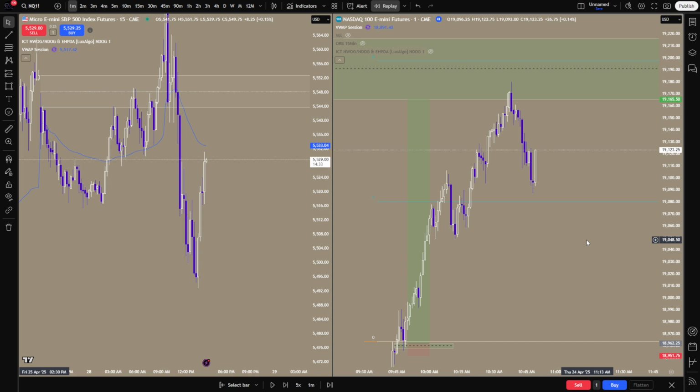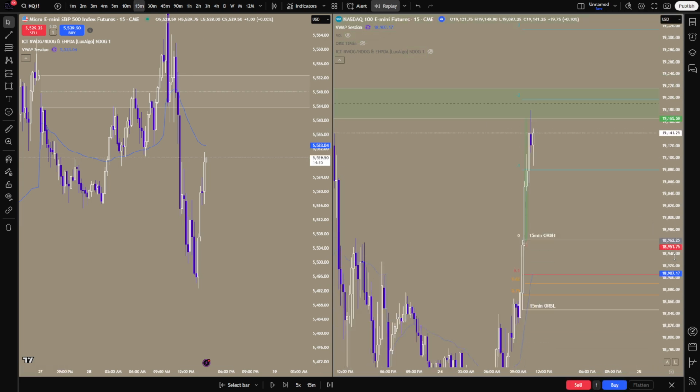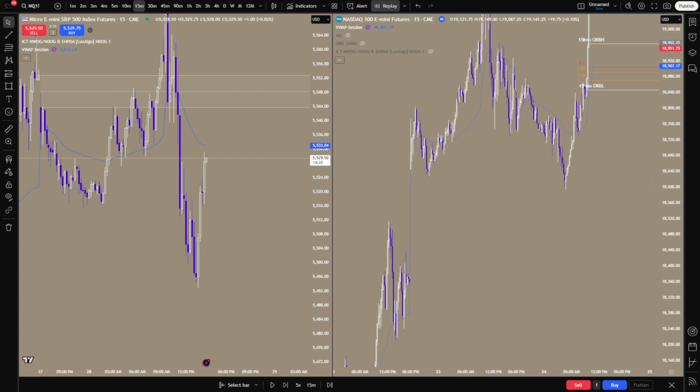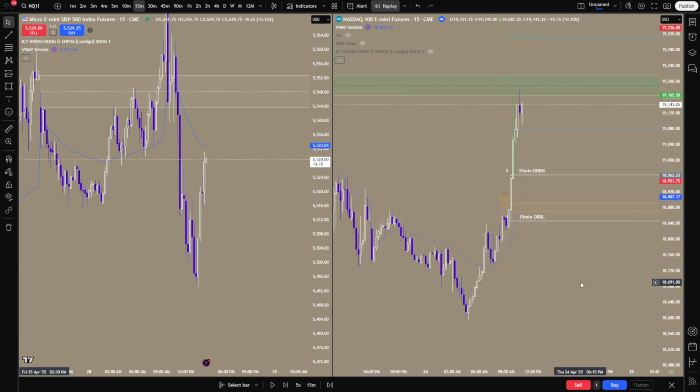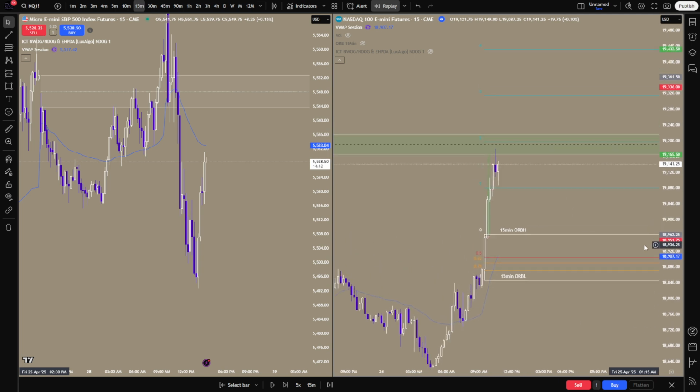So even though I take most of my entries off of a 1-minute time frame, if I see a 5-minute fair value gap forming, let's say, for example, I think I actually have a good example from a few days before that, maybe on Wednesday. I don't remember the exact example, but let's say there's a 5-minute fair value gap below the 1 minute. Sometimes you want to wait for us to retrace into that 5-minute before taking that trade, right? So it depends on the aggression.